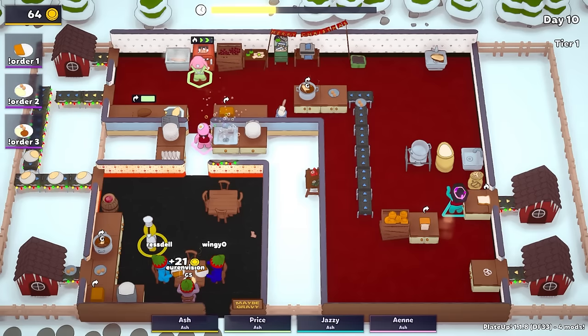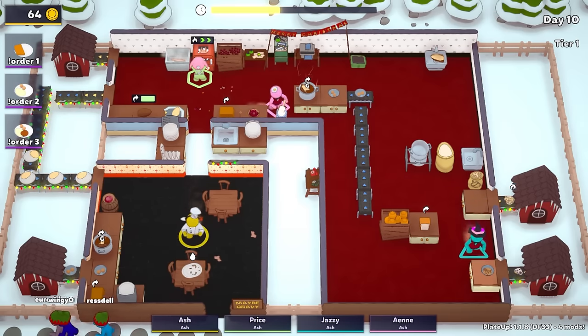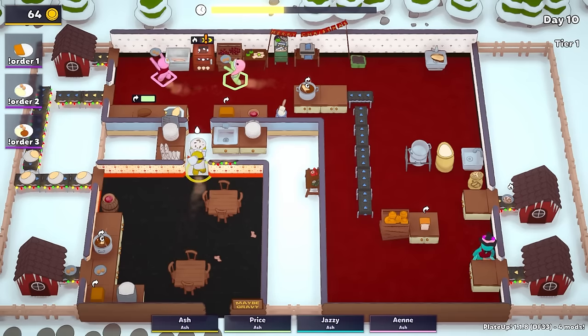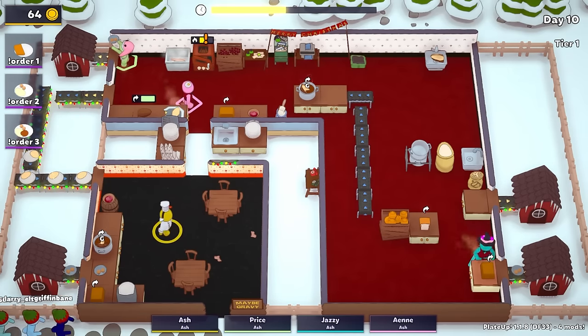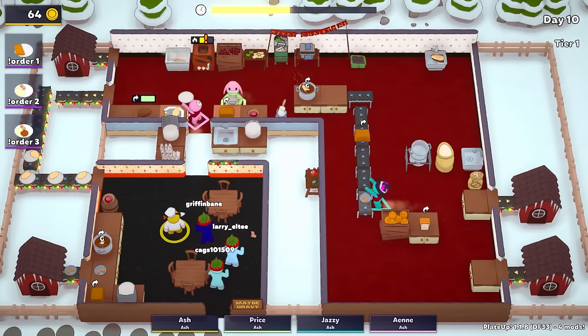We have another nut loaf up here. Yeah, I'm just making one for the belt. It'd be good to have it, yeah. Just in case everybody comes in and gets nut loaf at once. Sometimes everyone just wants a nut loaf at the same time. Everybody just wants a nut loaf at the same time. It's true.